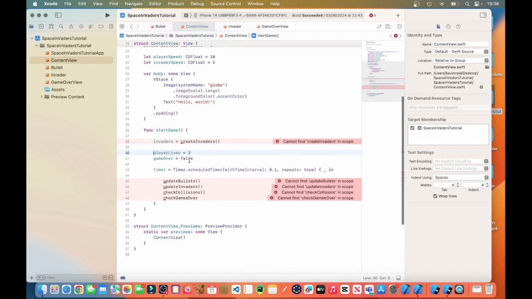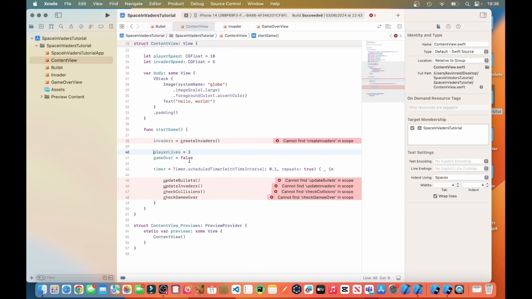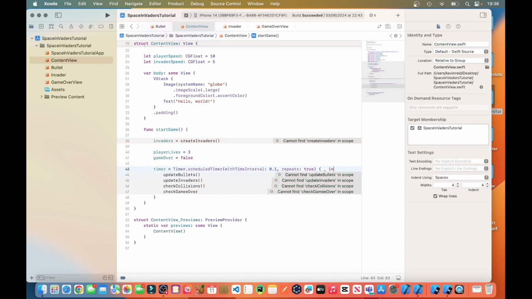And then we need another timer event after line 48. And the purpose of this timer event is to enable the invaders to shoot bullets.